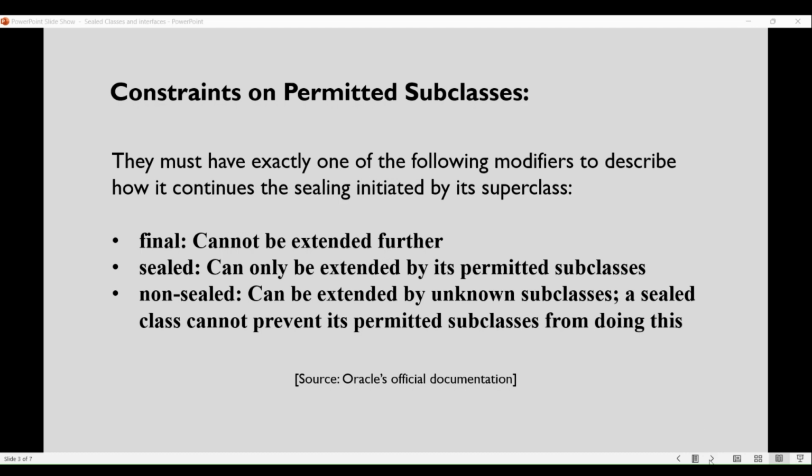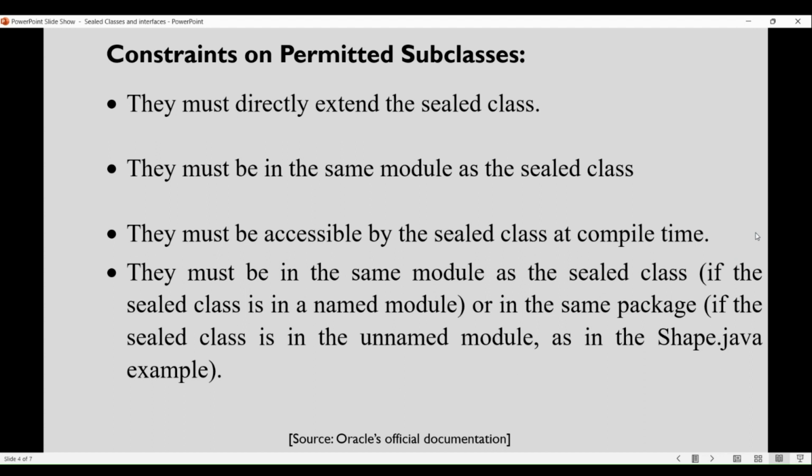So, what are the other constraints that are related to this? The first point is they must directly extend the sealed class. So there should be no indirect hierarchy here. They should directly extend the sealed class. They must be in the same module as the sealed class. And they must be accessible by the sealed class at compile time.